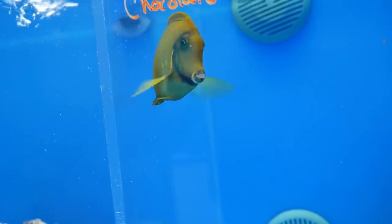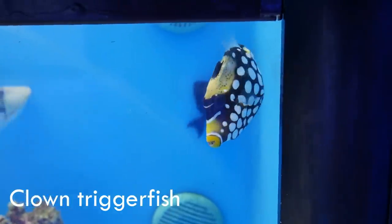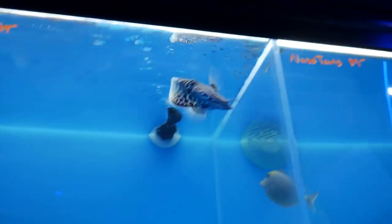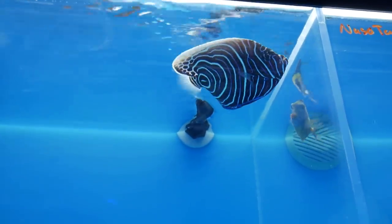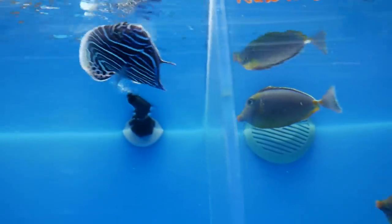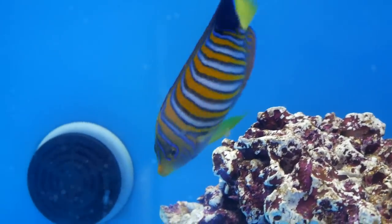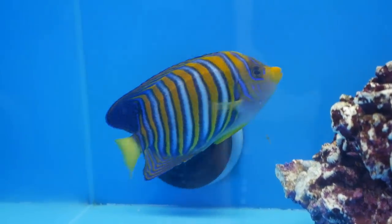The reason we have such a large selection and great pricing here is this. If you were to compare price for price on the internet, say you want an MP40, we're the same price when it comes to dry goods. When it comes to fish, you're going to see the prices are really expensive online, because that online shipper has to account for the possible DOA. He also has to account for the shipping costs. And there's also the fact that he went through another wholesaler before he gets it.